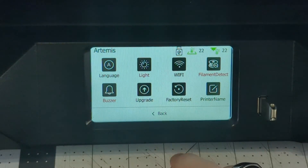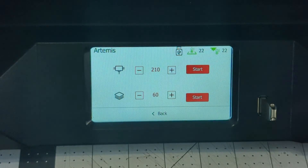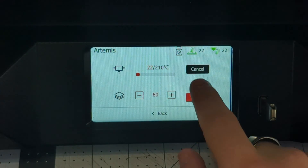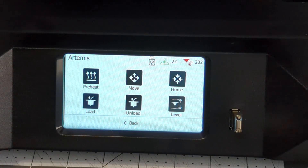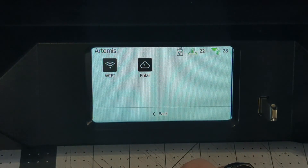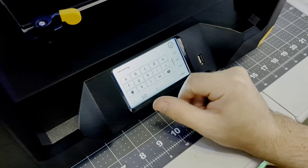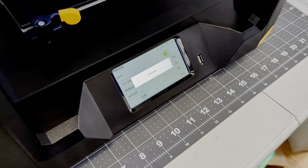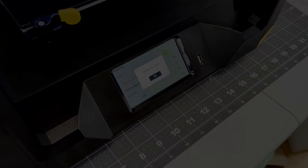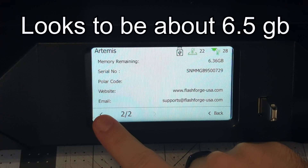Continuing down the front, we find the 4.3 inch touchscreen display. This display is nice and bright, and for the most part works as expected. The touch detection is a little finicky however — I find it sometimes double pressing, which can be a problem when loading and unloading filaments, since the unload button is right under the filament load OK button. So I've accidentally started an unload a couple of times. The Artemis has Wi-Fi connection capabilities, but I've been unable to test it due to the double pressing preventing me from correctly entering my long Wi-Fi password. I must have spent about 30 minutes trying to enter my password correctly, but to no avail. With my Wi-Fi connection not working, I had to resort to using the included 8GB USB drive in the USB-A port next to the touchscreen. Prints can be copied into the internal memory of the printer, although I'm not sure of the size of that internal memory.